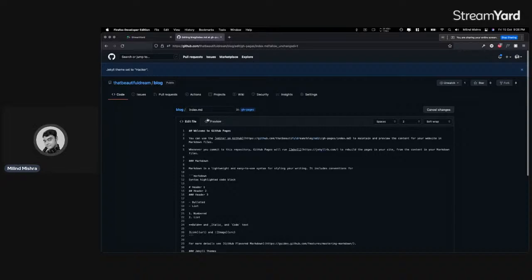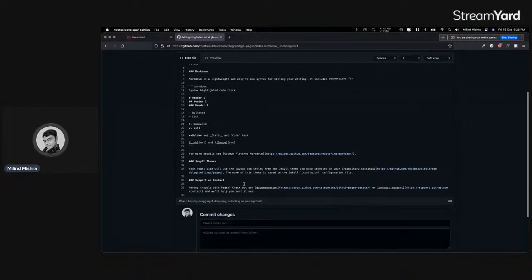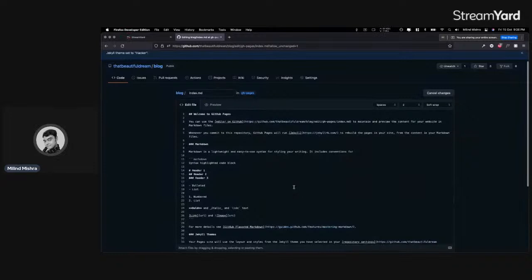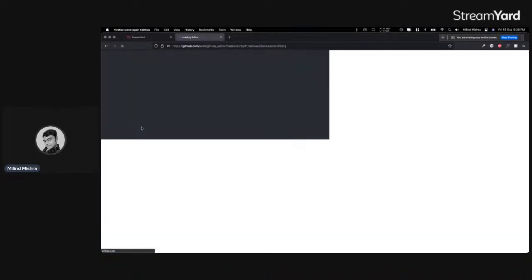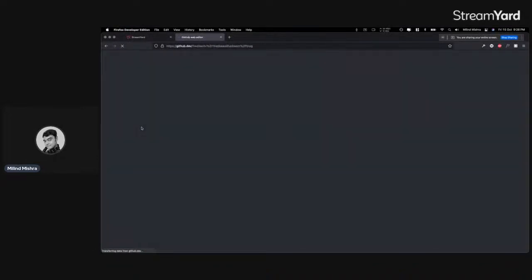So as you can see, this is all in Markdown, right? So you can edit this and then start having your own contents over here. So basically, I'll leave it like this for now. Go inside my repository. We can see we have a README here. We'll start creating all these things inside of VS Code instead. So I'm going to press dot on my keyboard, and it is going to load the VS Code instance for the repository.